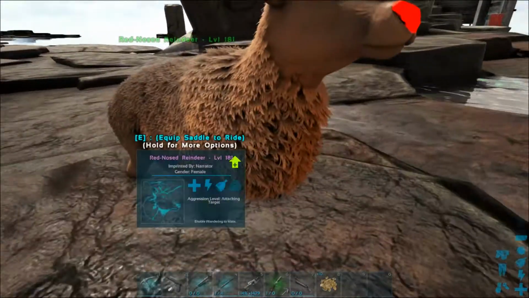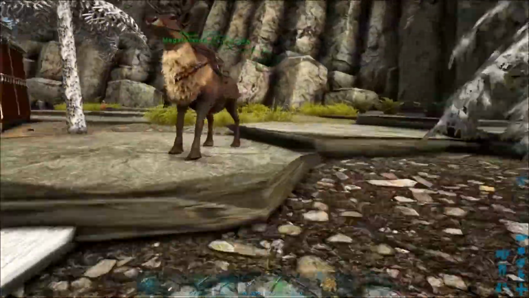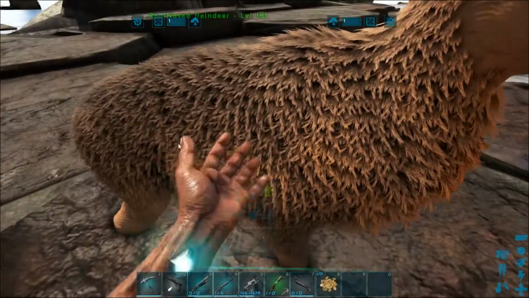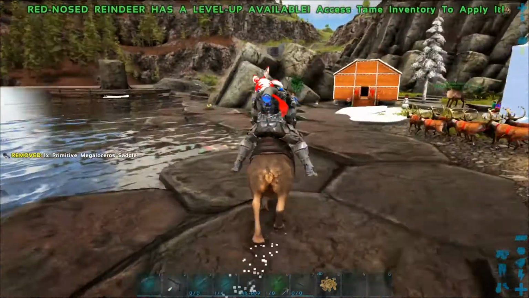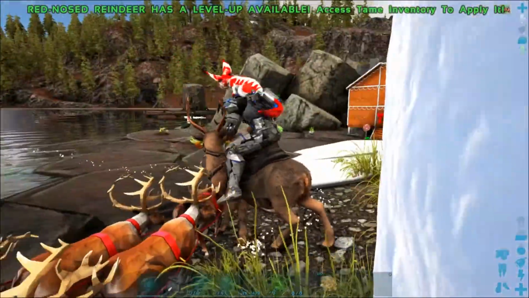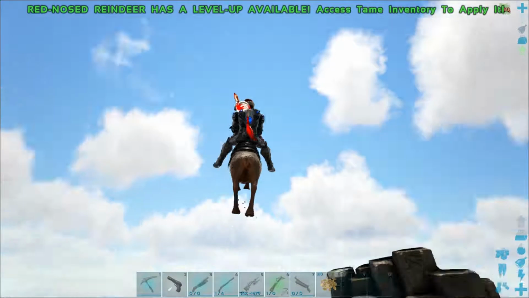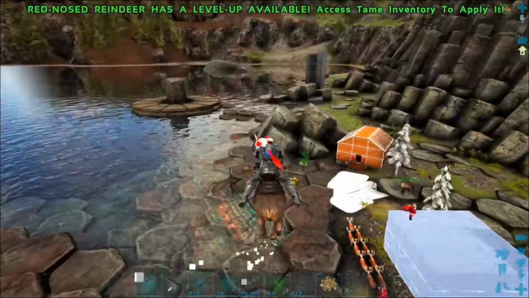All right, so here's the reindeer, and he needs a saddle. I wonder if he uses the Megaloceros saddle. Let's test this out. I was waiting on him to grow up and decided to go ahead and start the mod. Yep. So you can literally, oh whoa, does he fly? It's fast. Holy crap, is it fast? It flies. So you can get a reindeer that flies.